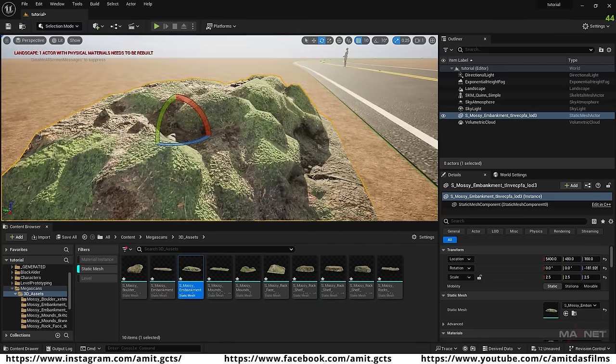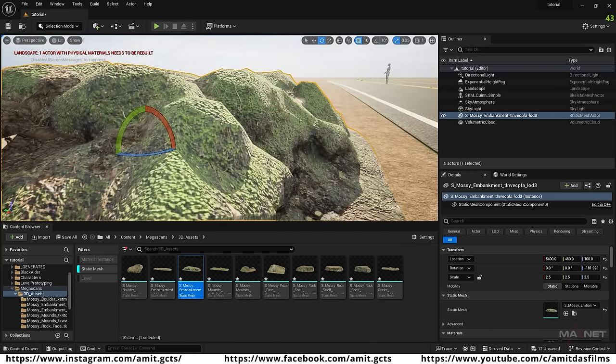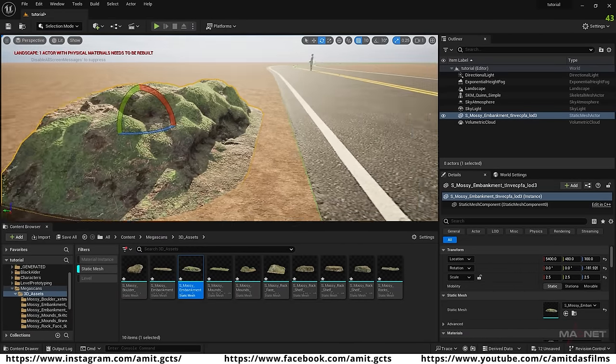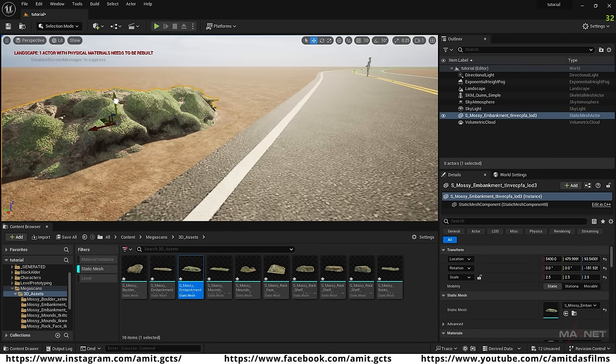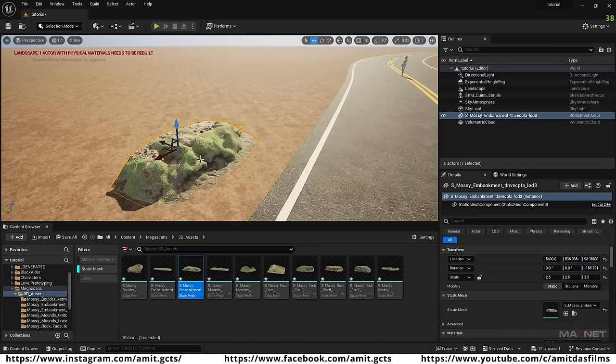And you can see that those assets look really amazing. Okay, and this is a medium quality asset, but if you use the Nanite version, you will get the highest quality possible here. But for the sake of this tutorial, because I am also screen recording this, I'm using this medium quality for this demonstration. And also maybe we can disable all this snapping here so it can move nicely. And then we're going to use different assets here to fill this area.